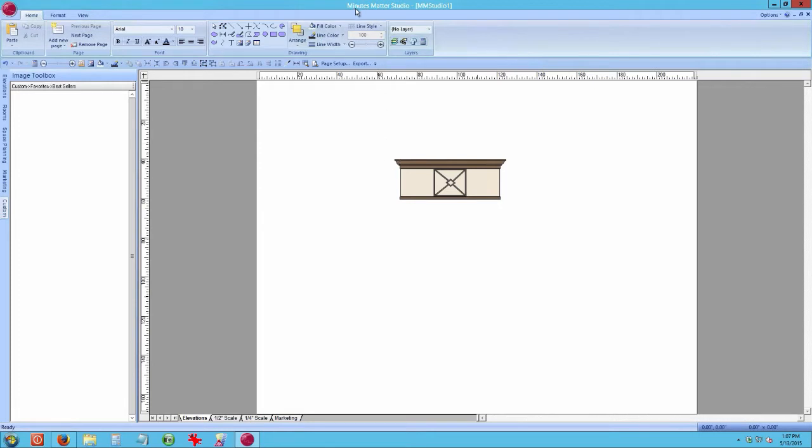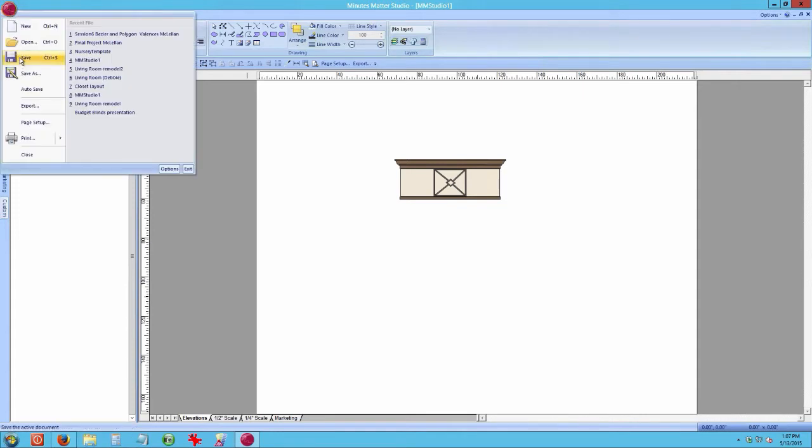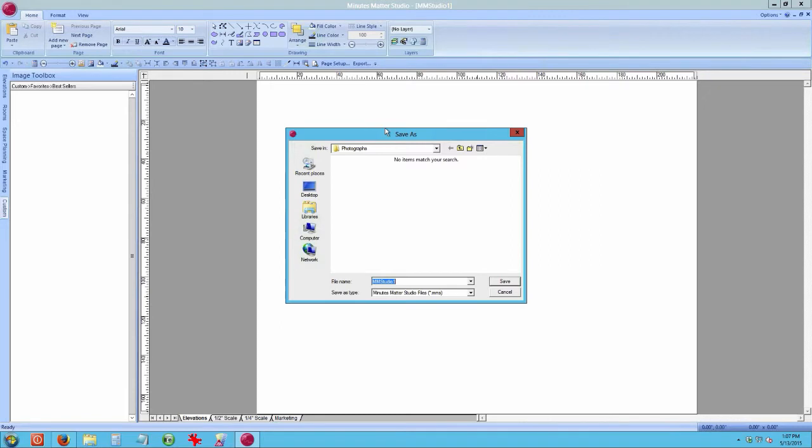Now, we've got Studio right here, and you can see it says MM Studio 1. Well, if you keep working here and you haven't saved this, the first thing you should do when you open the file is you can press Control-S, or you can come to the Raspberry and press Save. And notice it says Save As, but we're just in the Save. It's saving as. But you would only use the Save As feature when you go to the Raspberry if you want to duplicate a file you've already created and use it for someone else.